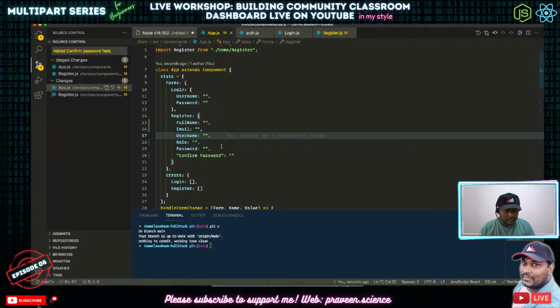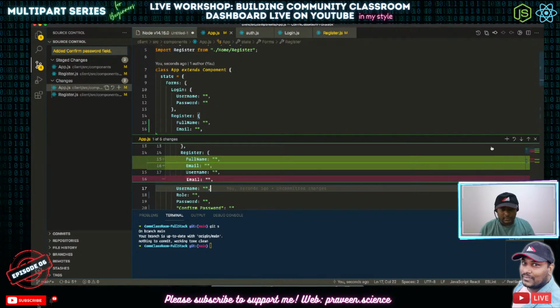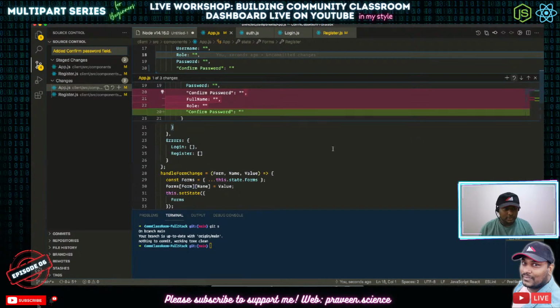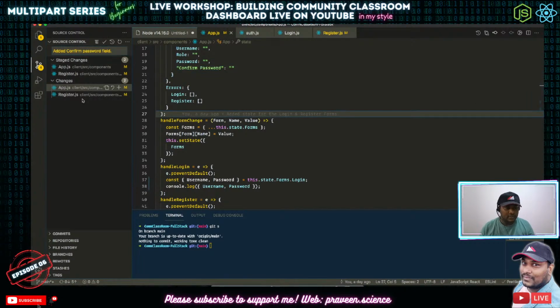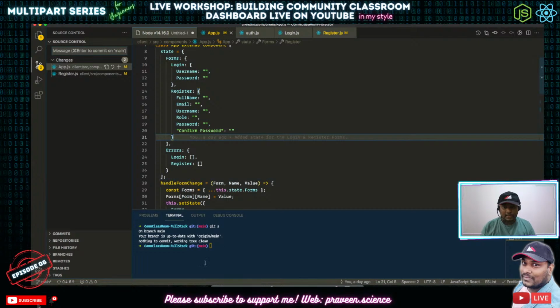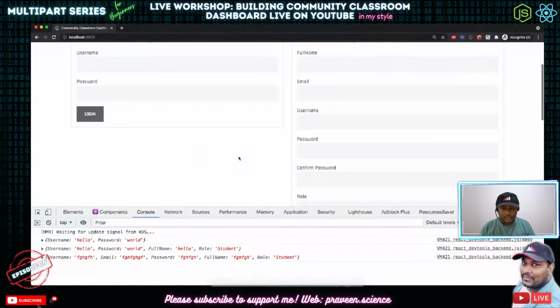So that would be really cool. Excellent. So we just made the changes. So let's try to add these things as well. These changes will also work. Let's add this change and let's add this change. So we just added the confirm password field and validation. Okay, cool. So now we have done this perfectly. So once we have done this, the next thing that we will be doing is... so I hope this was clear, right? Okay, thanks Afnan for that suggestion.